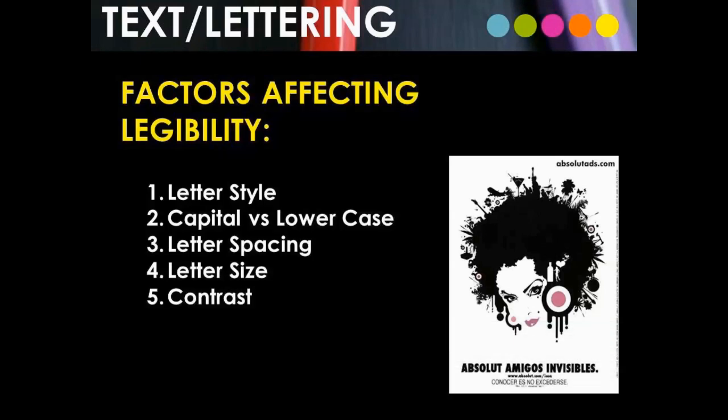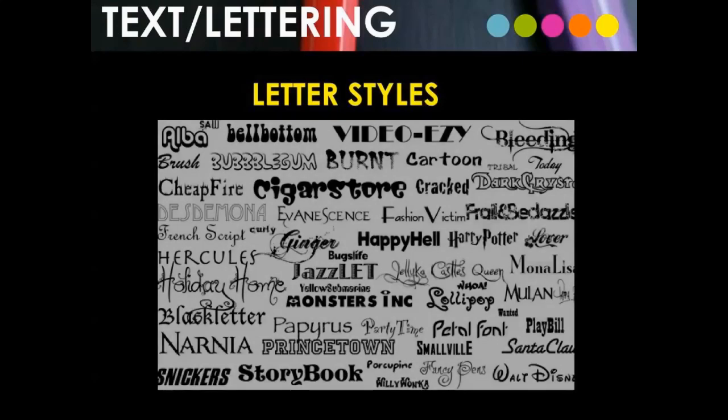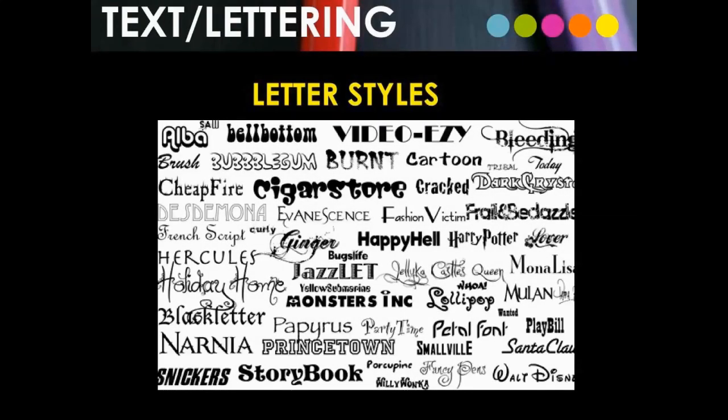Legibility is affected by the following factors: letter style, use of capital and lowercase letters, letter spacing, letter size, and contrast. Letter style basically refers to font or typeface. Do you have a favorite font that you usually use every time you submit a paper in class? In general, there are 5 families of letter.